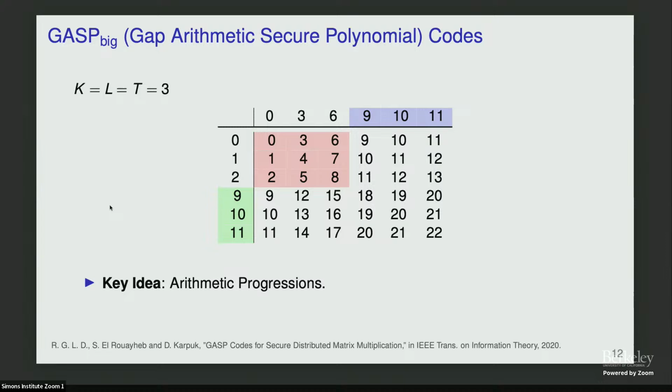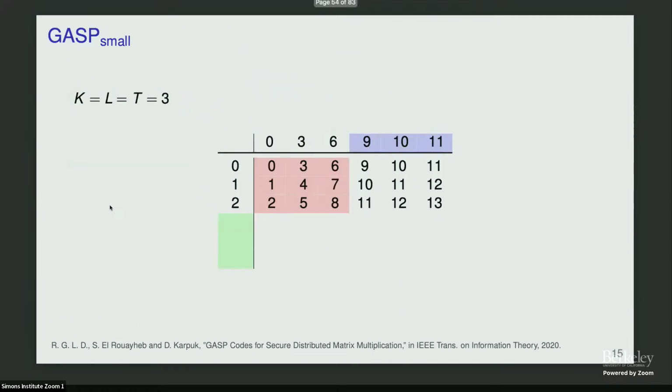So there's a regime where this part is very big, which is when this scheme will do very well, which is why it does very well for large t. But the point is that there are regimes where this is very big. And so one could potentially say, well, maybe I can improve for that. And you can, by doing so. Of course, if there's GASP big, there's GASP small. So it's for small t.